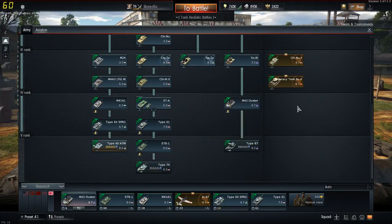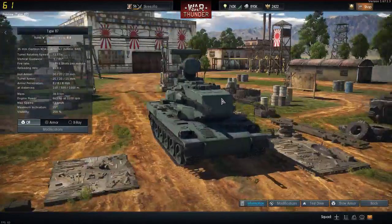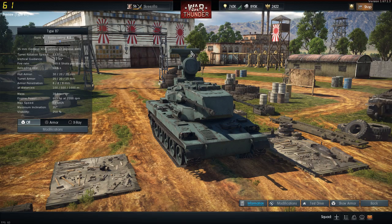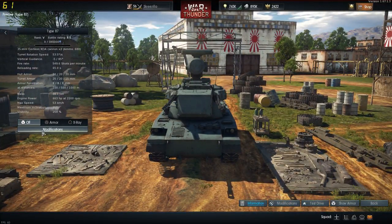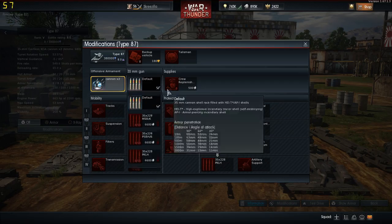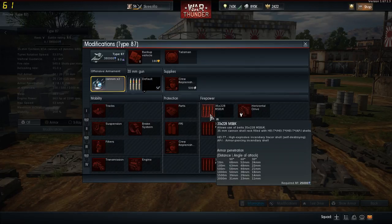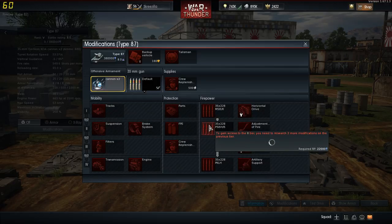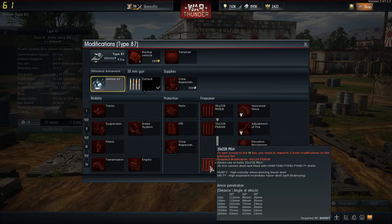So let's have a look at Japan's other tanks. We've got new anti-air — the Japanese variant of the Gepard. It's a bit different in the way it looks: instead of having a radar dish at the front, you've got one at the top, and there's a secondary radar antenna as well. This thing is really, really tall, so it's going to be easy to spot — that's a big problem. However, it's got a very good gun, a very good rate of fire, and very reasonable penetration values. About 63mm to 58mm depending on range, so you're going to go through most tanks' side armour.